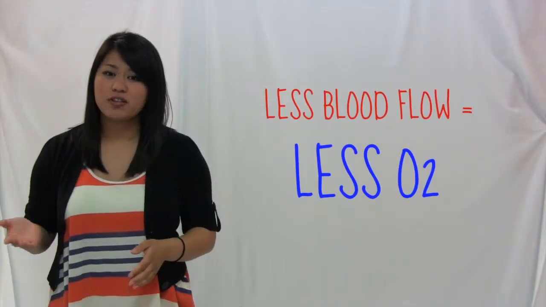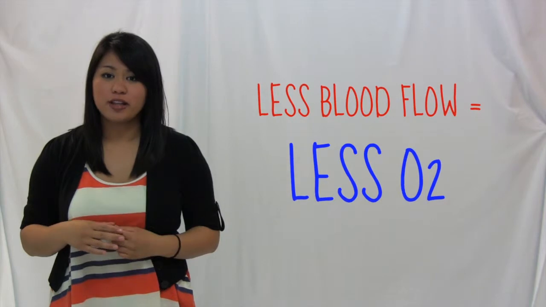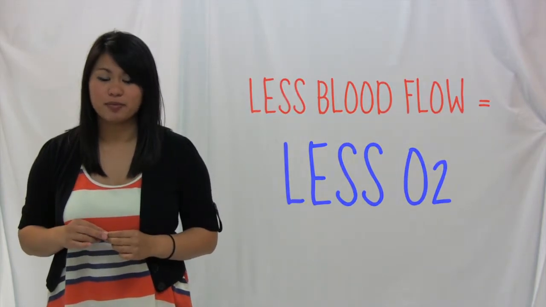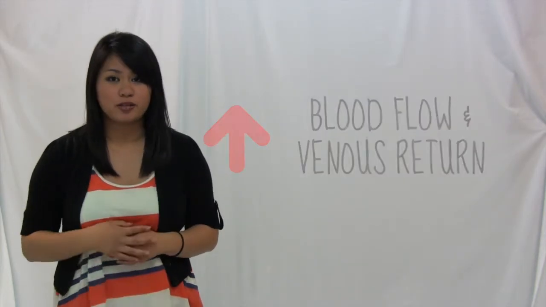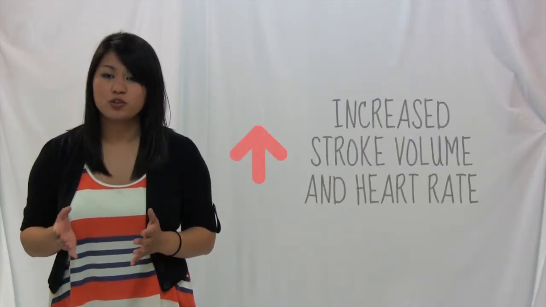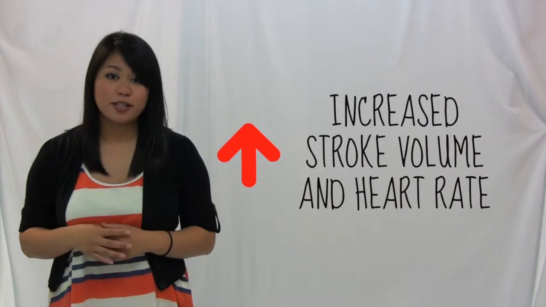So the less oxygen that you're carrying in your blood, the more likely your tissues are going to be hypoxic. Your body tries to compensate by breathing faster to increase the amount of oxygen, and your small vessels dilate to increase the flow. So this increase in the flow increases your heart rate and stroke volume, meaning that your heart beats faster. Therefore, this hyperdynamic state can lead to heart failure.